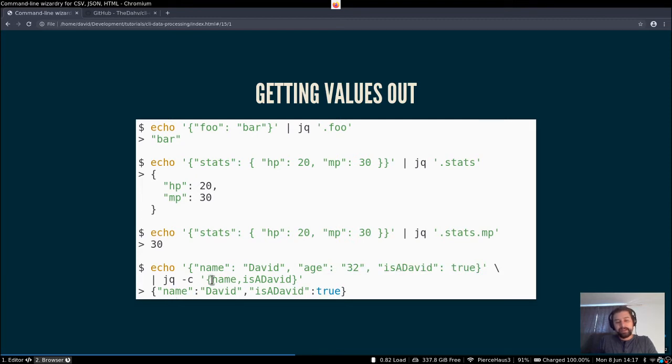The other thing that you'll notice here is that I'm not using those dots anymore. What I am doing is I'm telling JQ, this open curly bracket says I want to make a new object. And I want a field named name whose value is also .name, right? So let's take that back over here. I'll show you what I mean.